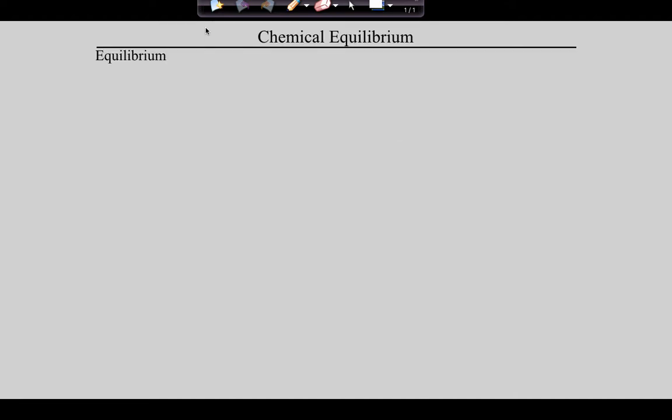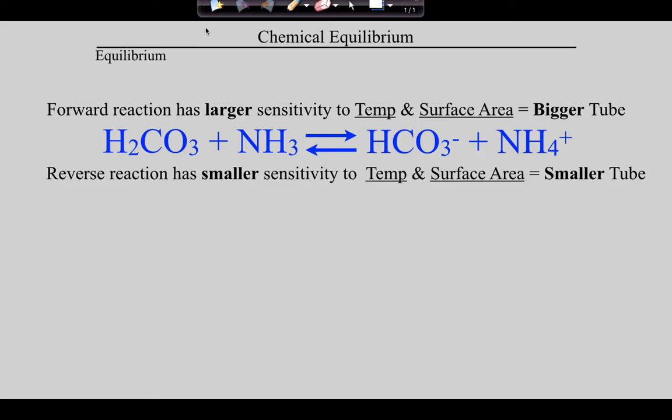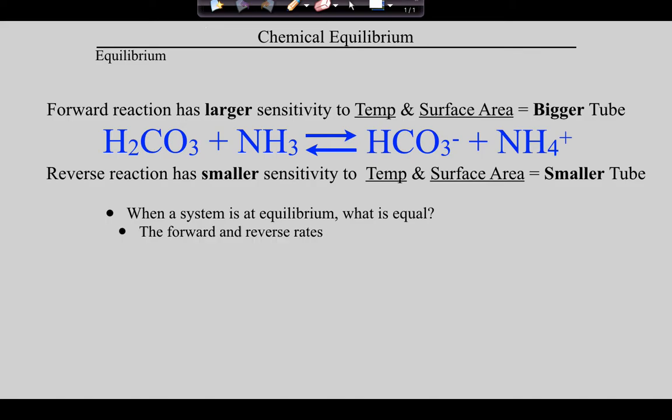Don't write this down, but I offer you this as a place for us to regroup. This is right out of your notes from last time. We wrote down this equilibrium process. This was the foundation for the tube game that we played. If you're not sold on this, you may want to write it down, but it's in your notes from previous. You should be able to answer this question: when a system is at equilibrium, what is equal? The rates are equal, as represented by the amount of water moving forward and back in the tubes. Guys, at equilibrium, the rates are equal.